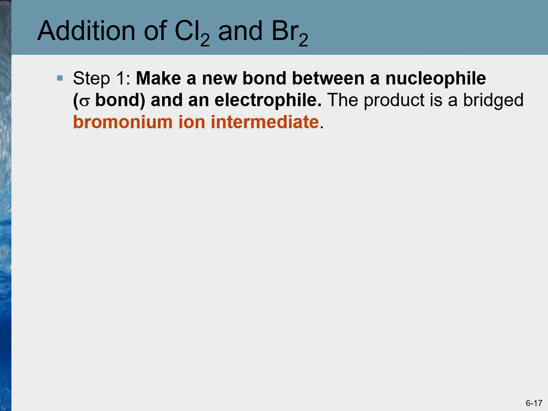Let's take a look at the reaction mechanism of addition of halogens to alkene. In this case, we'll take an example of addition of bromine to an alkene. As usual, the first step is the attack of nucleophile, and in this mechanism step, a new bond between the nucleophile and the electrophile will be created. Now we know that alkenes act as a source of electrons, hence they are nucleophiles, so therefore bromine will act as an electrophile. So let's draw the mechanism.